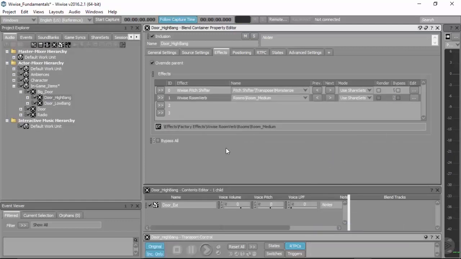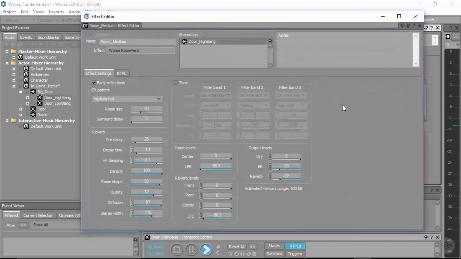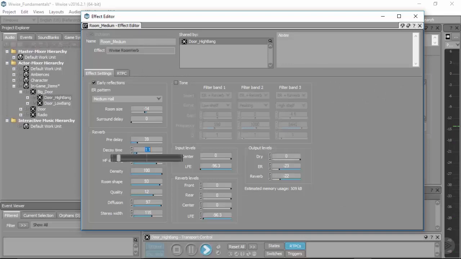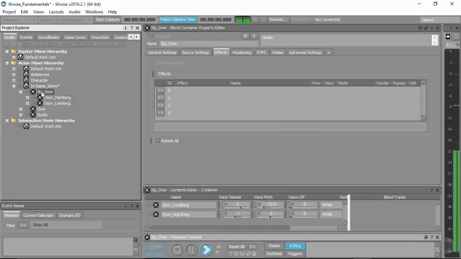We don't want anything too crazy. That's better. We can even change it so it feels a little bigger. And now it's actually starting to sound like one big door.